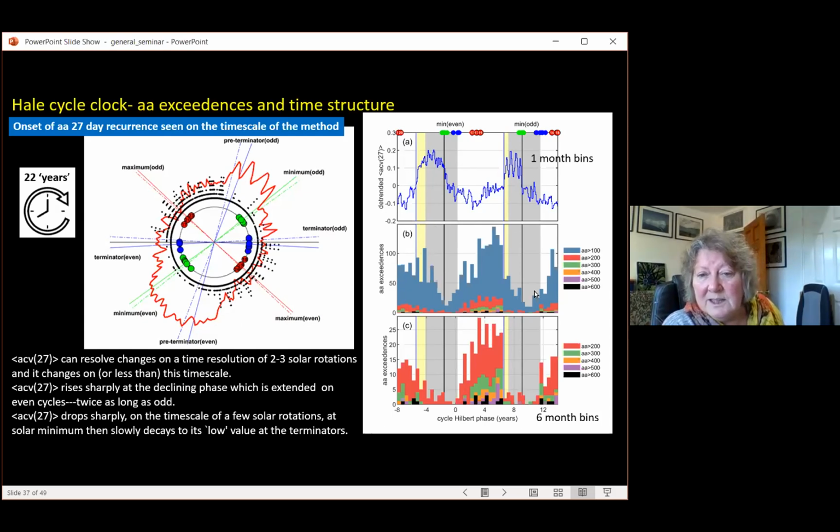And you can see this in the AA exceedances, so the big storms don't really happen in the quiet period, but the more moderate ones do. And you can see here they are in the declining phase. Okay, so basically the rate of change here is at the resolution of the method. Because we're doing a running autocovariance, you have a window length. You can't have it too small, so it's really on the order of a few window lengths. It's as good as we could tell. It could be sharper, but we can't tell.